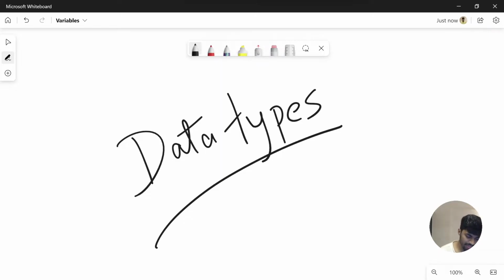So the first thing is data types. If you're coming from another programming language, you might already know what data types are. For any programming language, when you're writing some code or some function, it eventually deals with data. The application or platform or CLI that you're building deals with data. You take data as input, or you read data from a database or any other source of data.